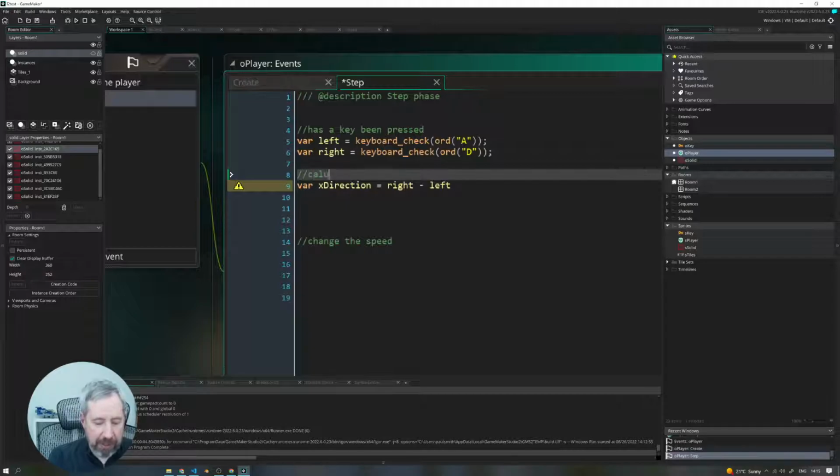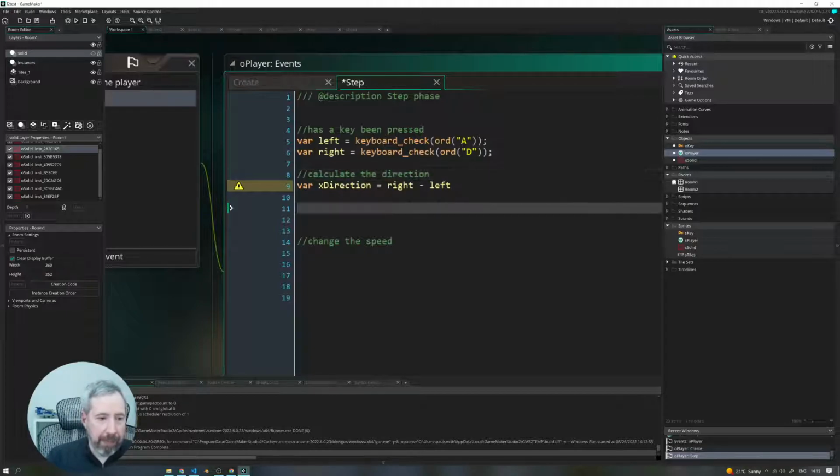So calculate the direction. If, let's say, we pressed the right key, then we haven't pressed A, so that would be 0.